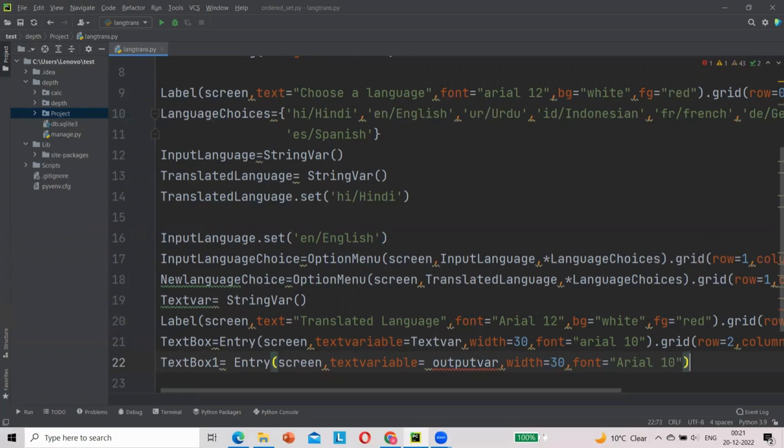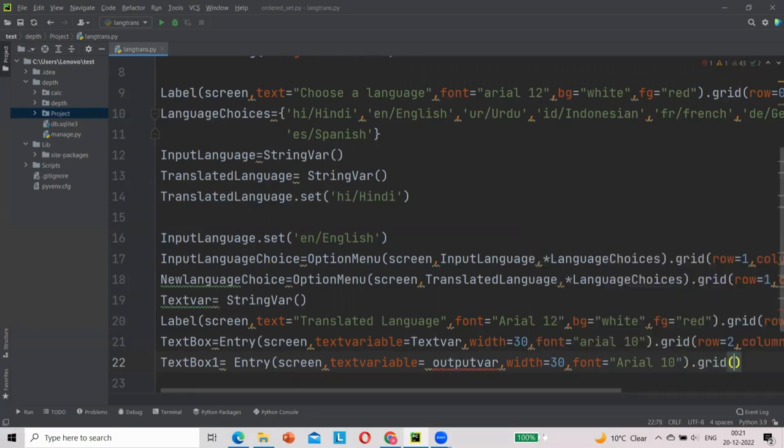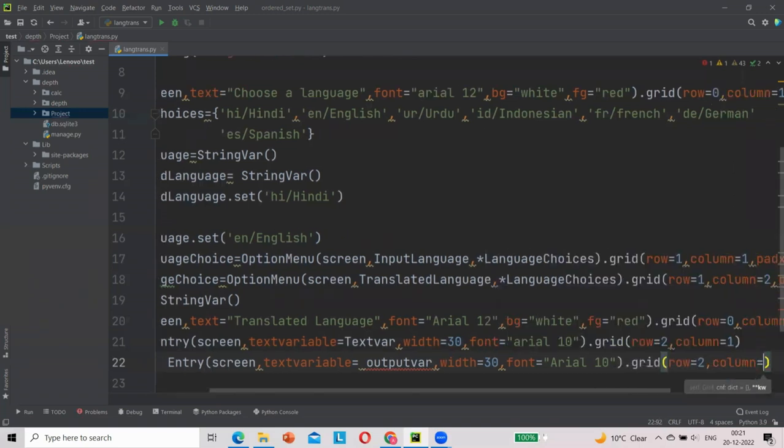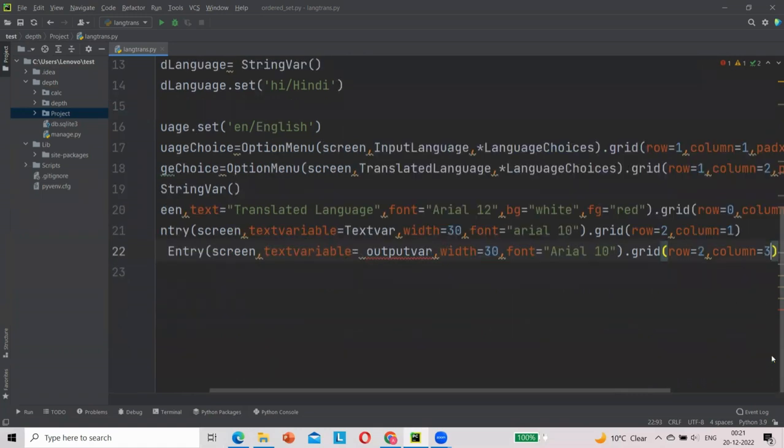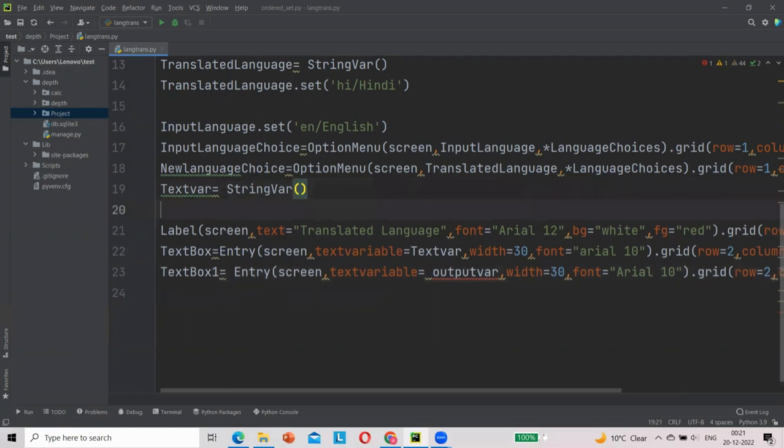Now place with the help of the grid method, grid, 1, 2, 3. Okay. Now let's declare the variable.